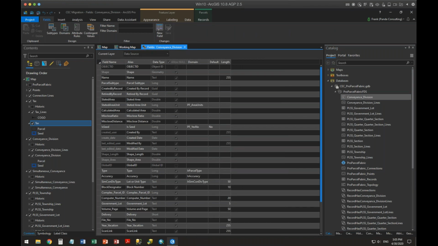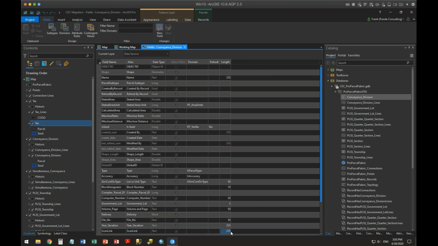I can see here what the actual field name is, what the alias is, what the data type is, whether or not it's allowed to have null values in it, and whether it's required to have something in it. By the way, we used to call that required. And then whether or not it's got a domain on it, and if it's got a domain on it, whether or not there's a default value. And then finally, the length of that field.